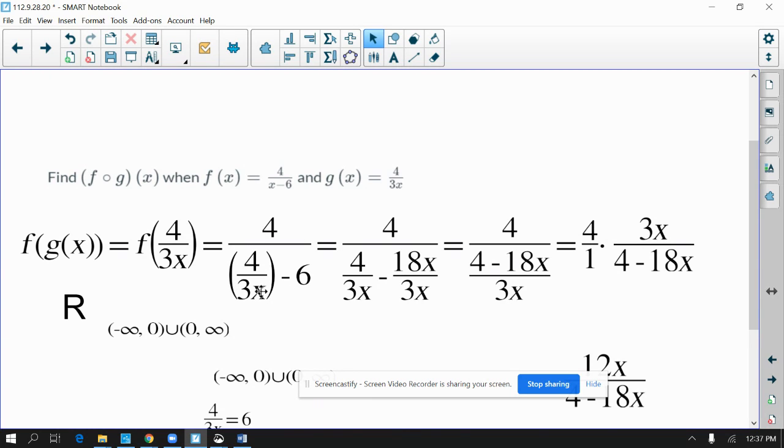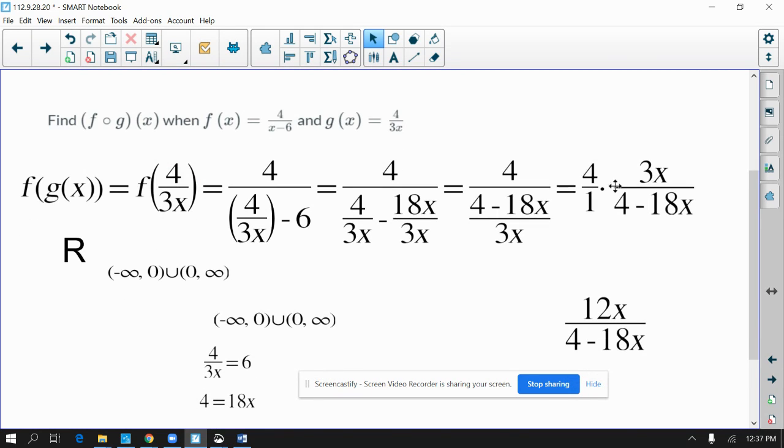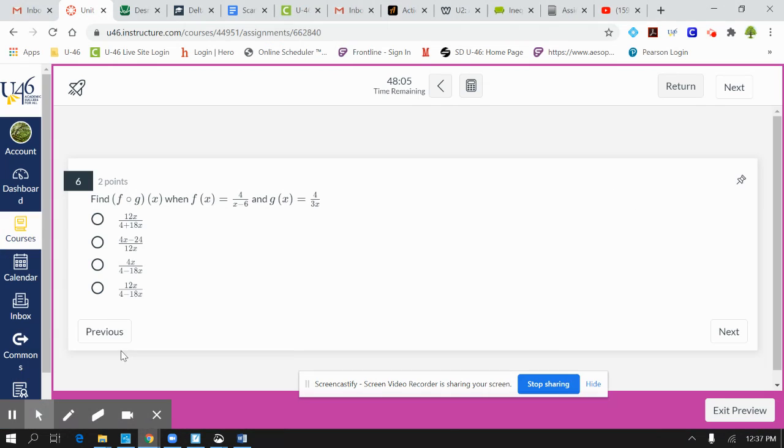So you've got two fractions here, get a common denominator. I'll change this 6 to 18x over 3x. Now I can subtract them. I get this fraction. Now I have 4 divided by a fraction, so I flip and multiply. 4 becomes 4 over 1, and I change division to multiplication, and this fraction gets reciprocated. Now I take 4 times 3x, which is 12x. The denominator is 1 times this, so this is our final answer, which is, I think it was this one.